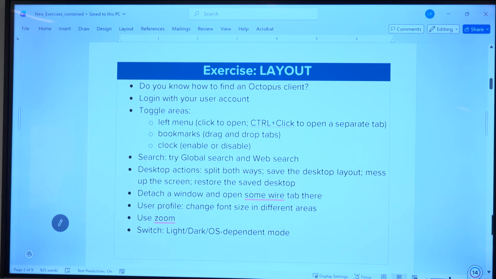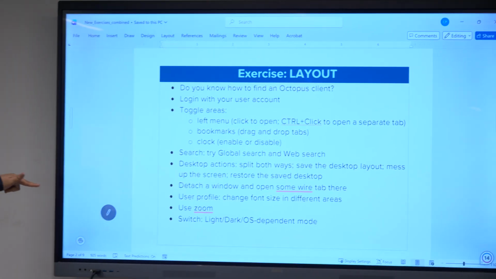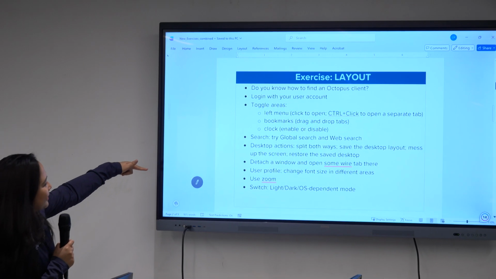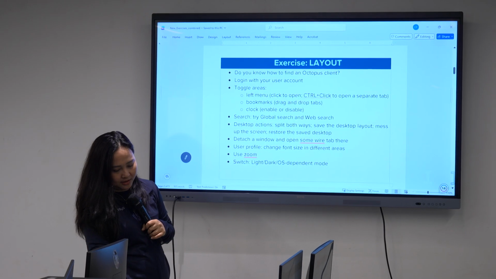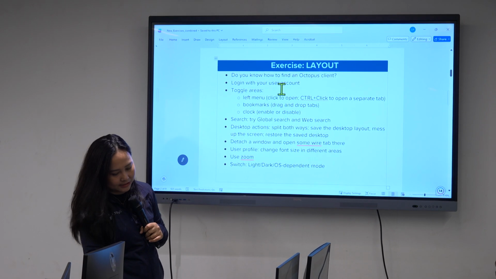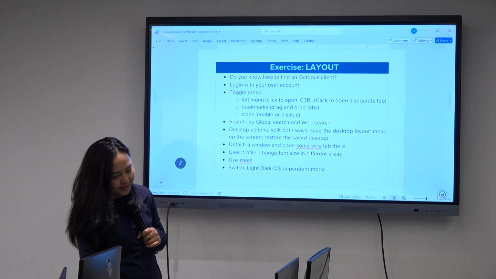One thing I forgot, where is it? Detach window. If you are working with multiple screens, let me just show you.